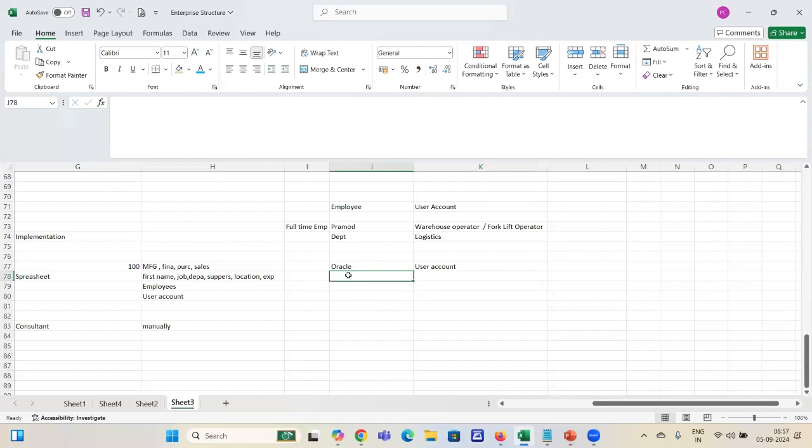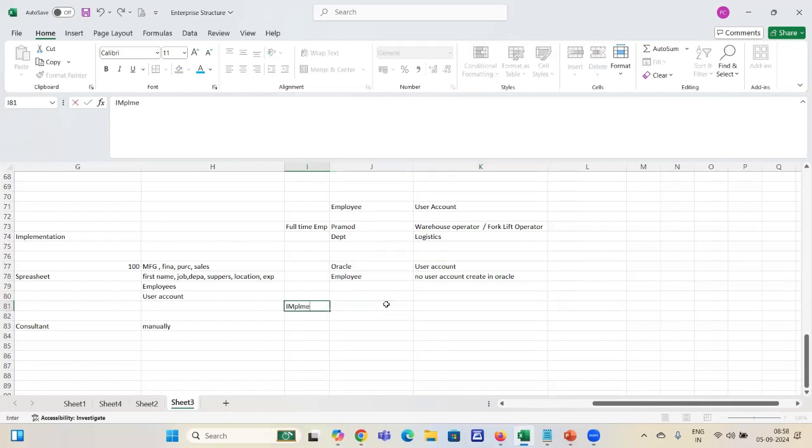But in Oracle, he'll be created as an employee for payroll purposes and for the headcount of employees, but there will be no user account created in Oracle. Clear? Who needs user accounts? People who actually perform transactions in the system will be given user accounts in Oracle, or else no. But still, Pramod is an employee of the organization. His employee record is maintained in the system, but he will not have access to Oracle. So there is no user account. Is it clear?